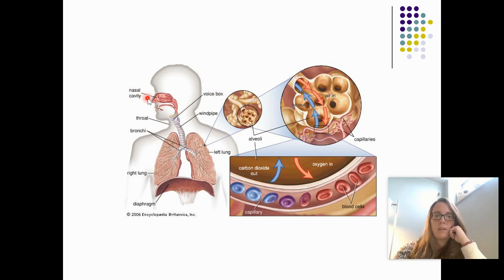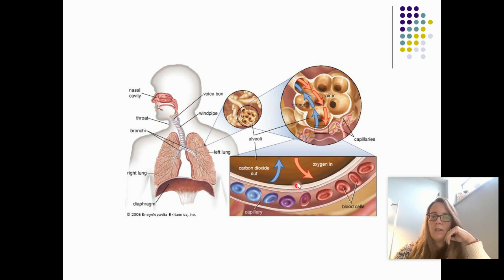So this is showing the nasal cavity down to the pharynx. So you've got nasopharynx, oropharynx, laryngopharynx, larynx, which is where stuff is going to get routed to the right place, trachea, primary bronchi, secondary bronchi, tertiary bronchi. This would be a bronchiole, and then going across a cross section here to the alveoli.